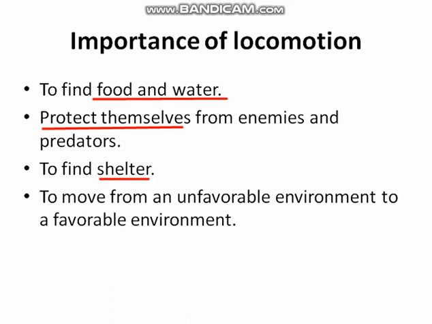Another one is to move from an unfavorable environment to a favorable environment. For example, at certain times the environment is not favorable for some organisms, so they need to move from one place to another. That's what we mean by moving from an unfavorable environment to a favorable one. So this was about the importance of locomotion. So animals need to move from one place to another to get their food and water, to protect themselves, to find shelter, or to move from an unfavorable environment to a favorable one.